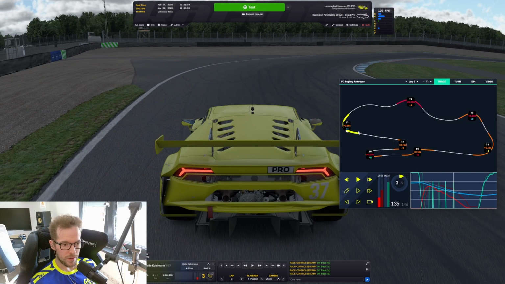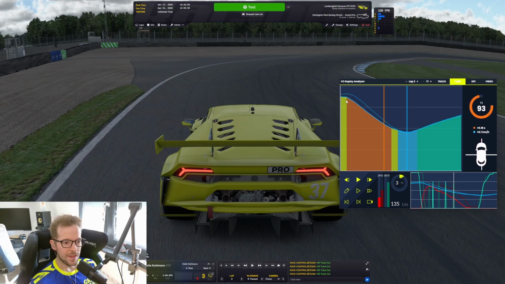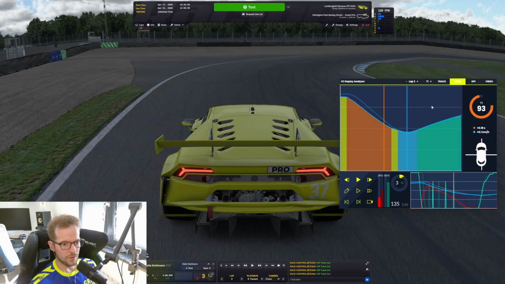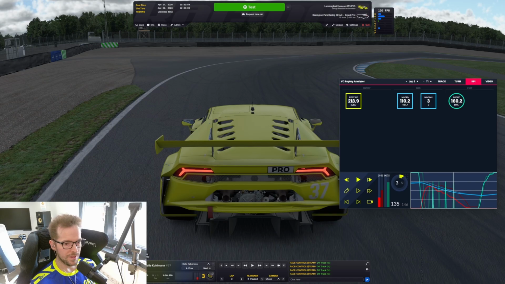Yeah, to get more into detail what I did wrong in which turn, I can then check the turn page. Here I see clearly that Jan carries a lot more speed into the corner. The acceleration point or the slowest point in the turn is quite okay. And I see the difference in the rotation at the slowest point of the creator in this case. So furthermore, you can see KPIs here to just get some data, for example, the entry speed, exit speed, minimal gear, and the minimum speed in the corner.